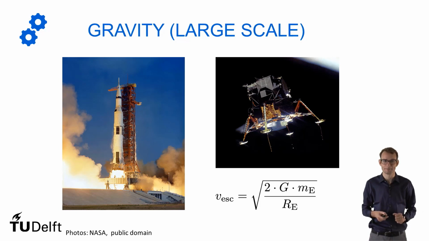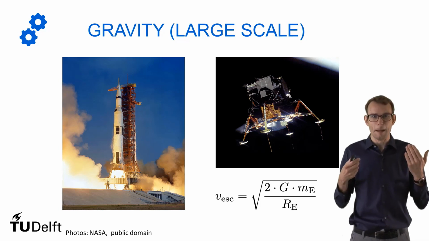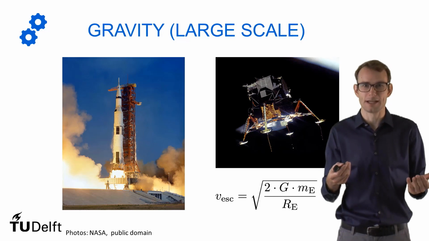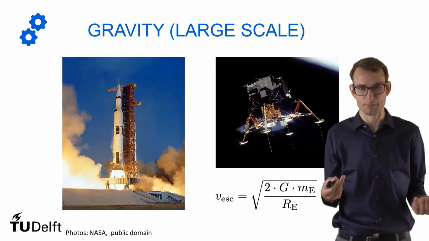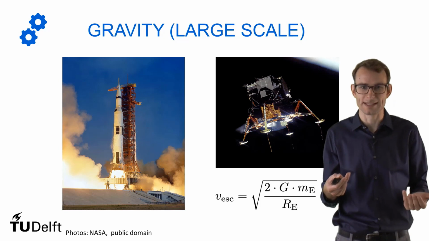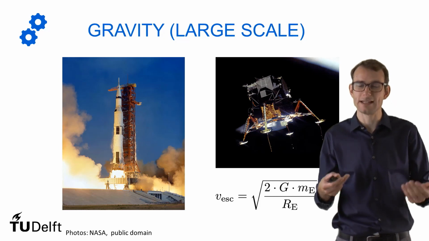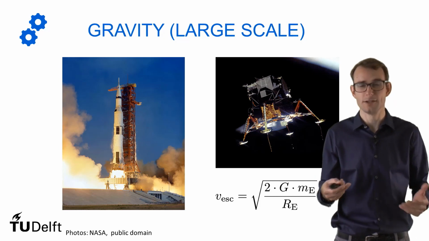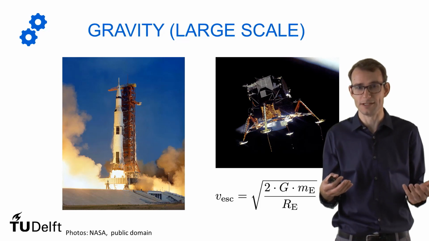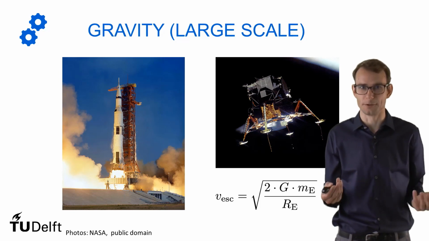So I've hopefully shown you how you can use energy to solve mechanics problems. We'll of course have some examples and exercises with that. And in the last unit, we're going to look at what happens due to this force of gravity and other forces when things are moving in circles around each other.